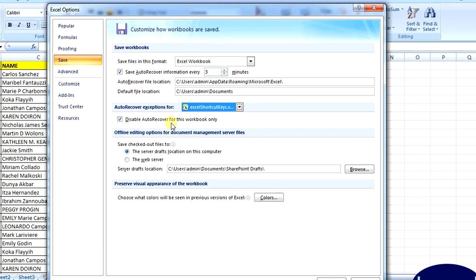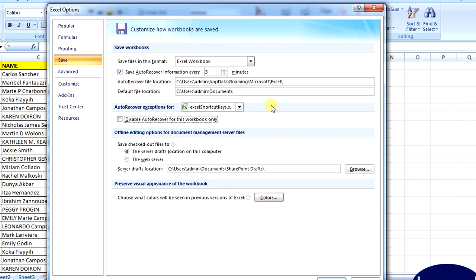Disable AutoRecover for this workbook only. For this workbook, it is already disabled, so you have to uncheck it. If it is unchecked in your system, then it is fine. Otherwise, if it is disabled, then make it enabled. Then click on OK.